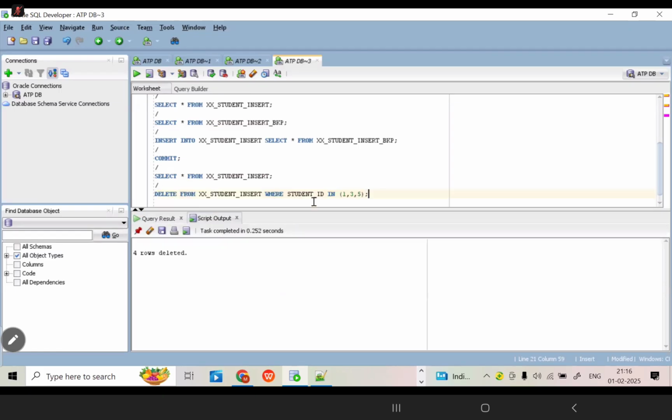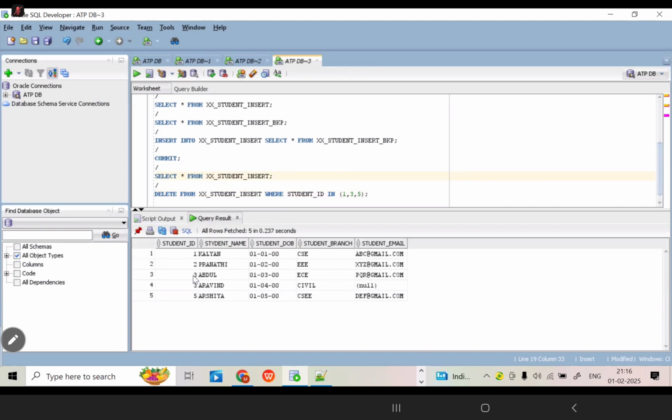Now run the query. Now how many rows are deleted? 1, 3, 5. Some duplicate data is also there. Just one minute, I can apply the rollback. I think we entered duplicate data. Yes, student number is coming here twice. Correct or not? This is the duplicate. If you apply this column as a primary key, later I can explain, it is in the constraints topic, it won't allow duplicate values. Currently, we haven't applied any column as a primary key. It's a normal table, no need to apply any constraints on this column. That's the reason it allows duplicate values here. Later I can tell you.